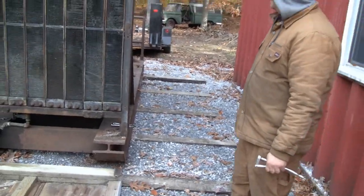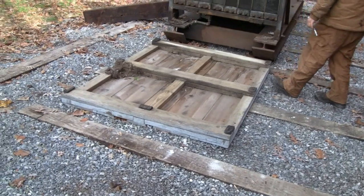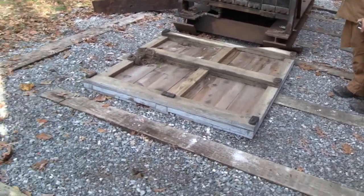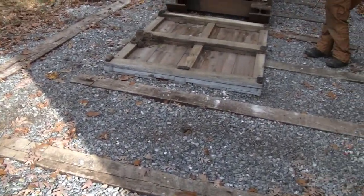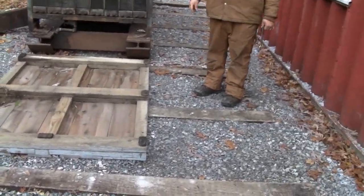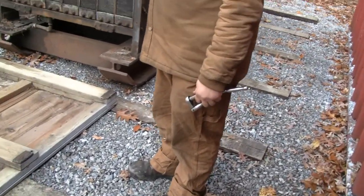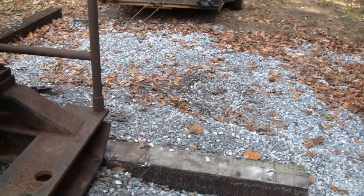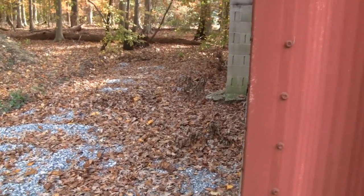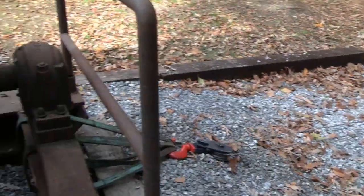Yeah. Mike spent about 2 months. How many tons of stone did you ever wind up putting in here, Mike? Well, what's here and what's over there is about 50 ton. 50 ton. And I'm probably going to need another 40 ton to do around the back of the shop there. Mike had 50 ton of stone delivered here, and he moved it all himself, put his railroad ties in, and he was also going to continue this on around the back of the building for more engines. So he's been busy all summer long.